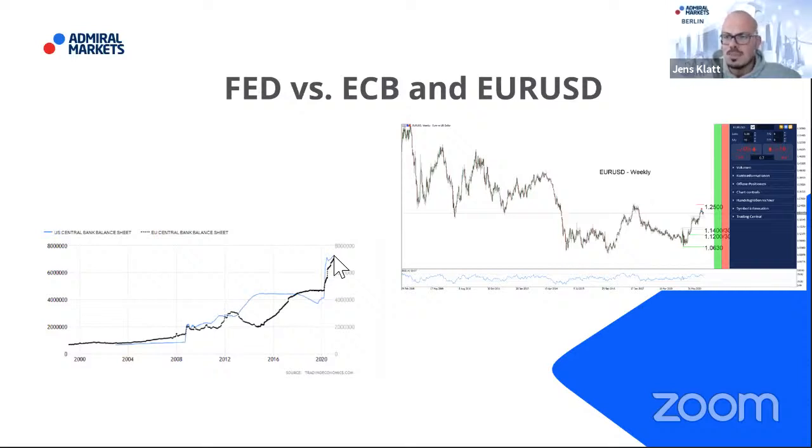But in case of the euro, it's a big problem. It's a big issue due to the overall gross domestic product, which is slightly below 9 trillion, in fact. And so once you reach a point where the balance sheet surpasses the overall GDP, in fact, the central bank, in this case the ECB, is printing more euro and liquidating away its problems, let's say an economic downturn, by just pumping more and more liquidity into the system.